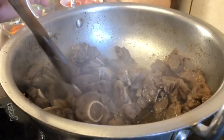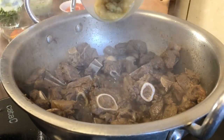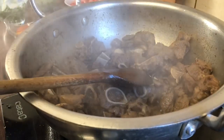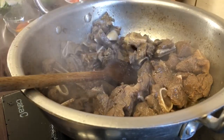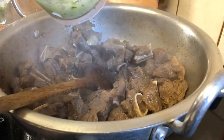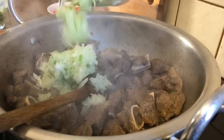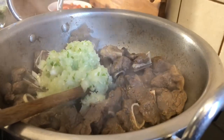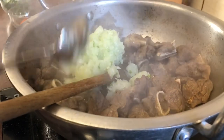पानी अब सूख चुका है, the water has dried, so I'm gonna add ginger in there. अदरक डालकर हम. मैंने ये पेस्ट बनाई है अनियन और हरी मिर्च की. आप साबुत भी डाल सकते हैं. This is onion and green chili mixture and paste. Sorry, I mean to say green chili, not green pepper.